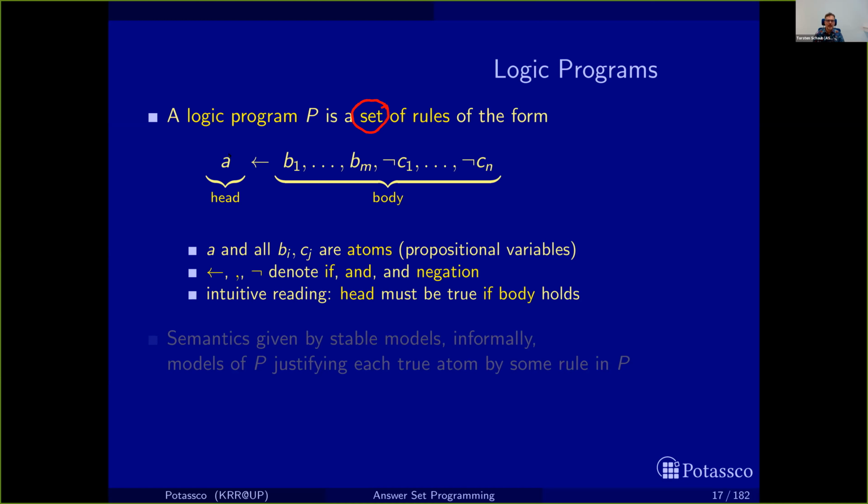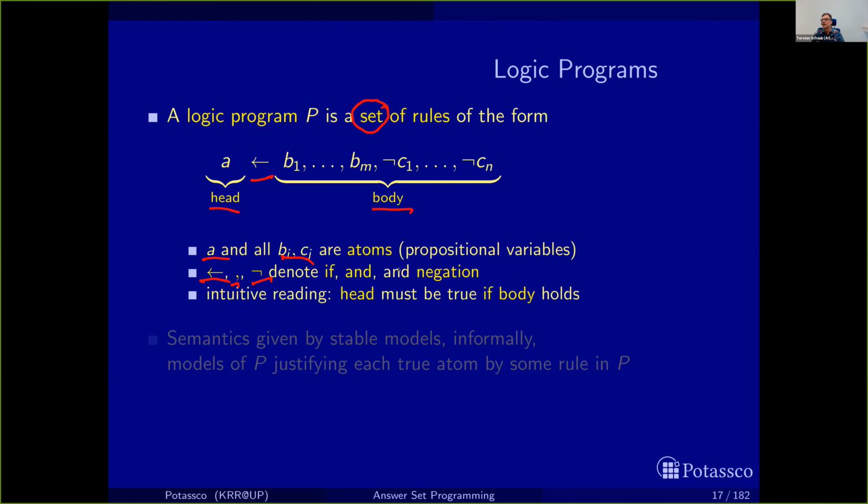Then we have a rule, and the rule, if you like, is an implication, where you have a head and a body of the rule. The only reason why this implication is from right to left is because it was invented, I would argue, in Western civilization, where you align your code on the left-hand side, and not in other cultures on the right-hand side. So that's why it was switched around, because then rules that describe the same predicate were aligned on the left. Otherwise we have atoms, so all these A's, B's, and C's are atoms. And then this denotes implication, this is a conjunction, this is a negation.